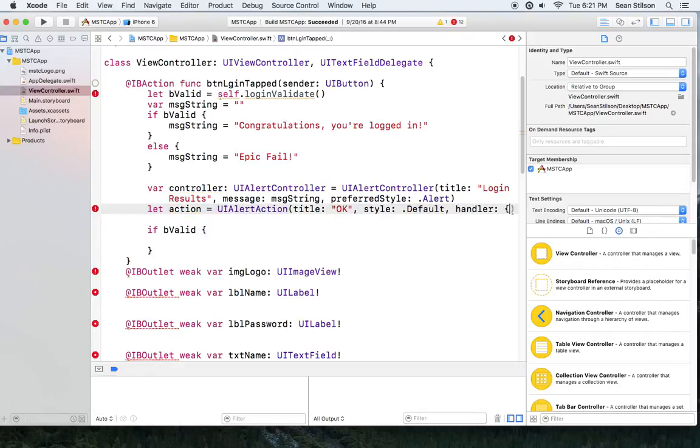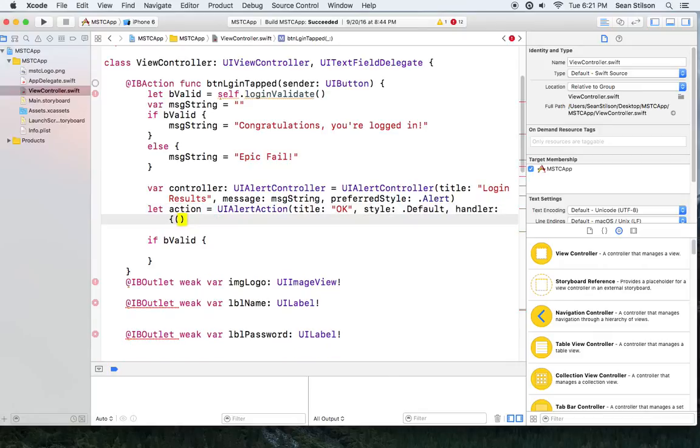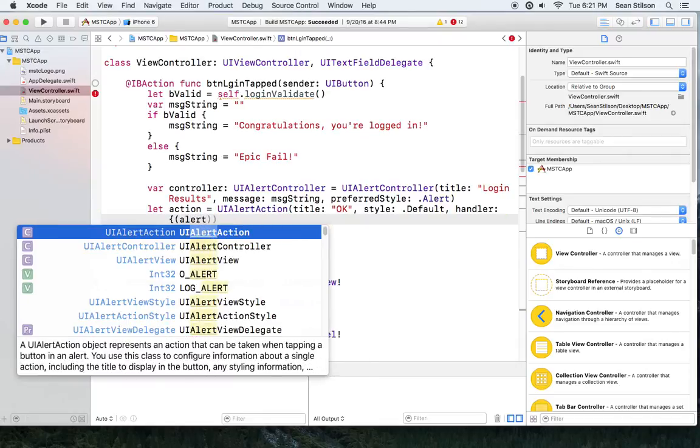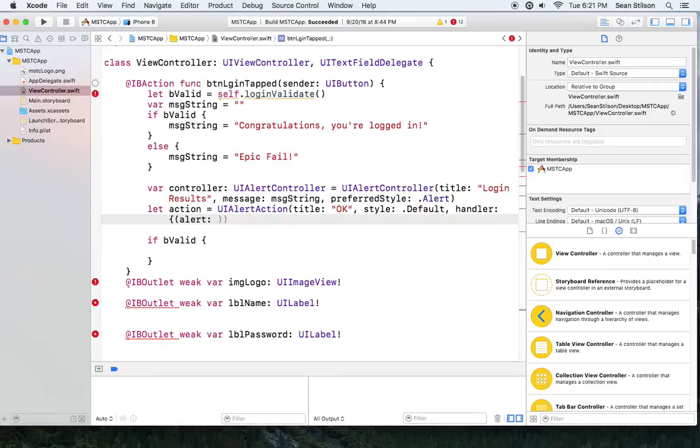This is the opening of your method scope, and inside here you have your parameter, and in this case the parameter is a UIAlertAction. So this is the method body that we're creating. We're passing in a UIAlertAction.